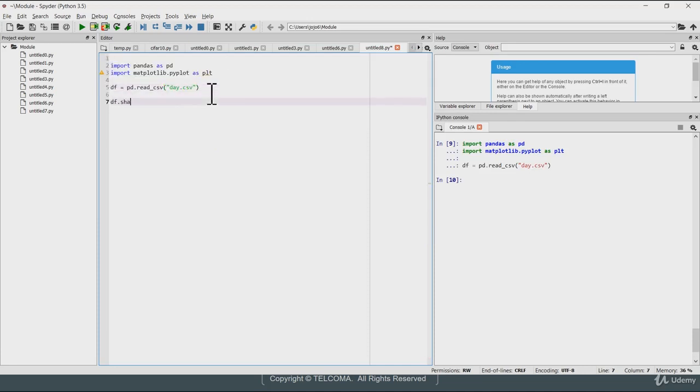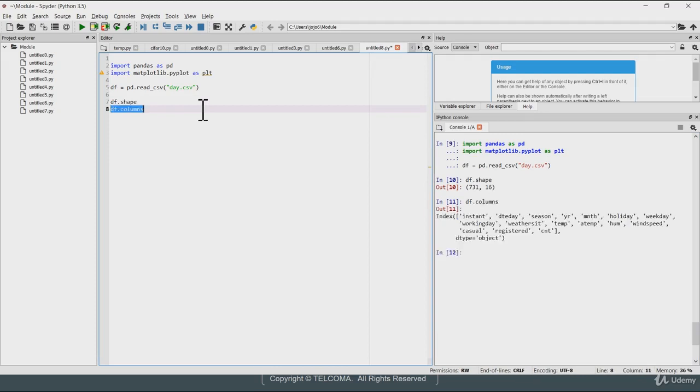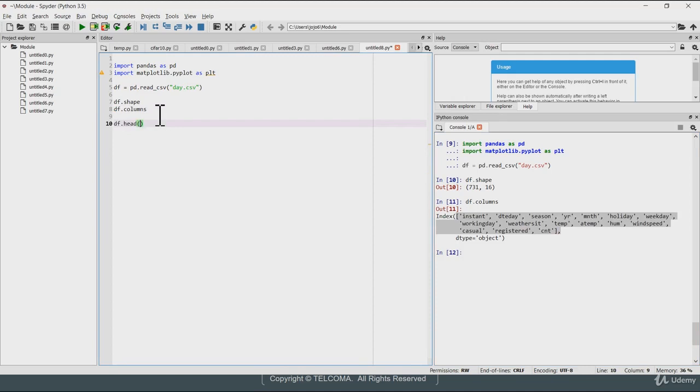We'll do df.shape, and we can see that there are 731 rows and 16 columns. We'll do df.columns to see what columns we have in the dataset, and as you can see, we have the date information, season, year, and month information, flags for holiday, and just as we saw over there, we have all these variables in the same order. So let's do a simple df.head and see what the dataset looks like.